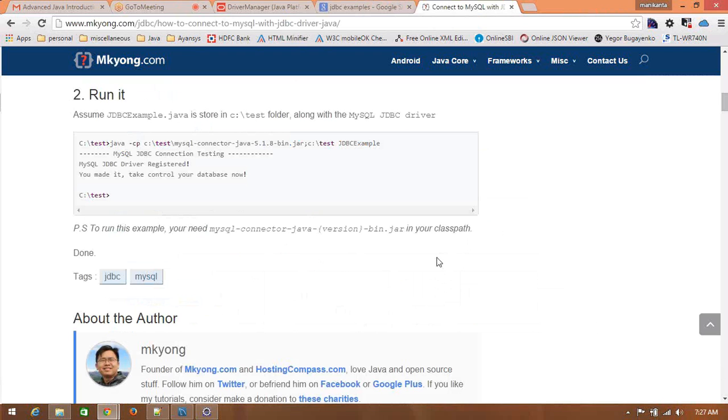Within 1 hour I had written the servlet and JDBC connection, and it took nearly 5 to 6 hours to write the XML template and deliver it. So my first day of office took 9 hours for me. Morning 9 o'clock I went, and evening 7 or 6, I don't remember.